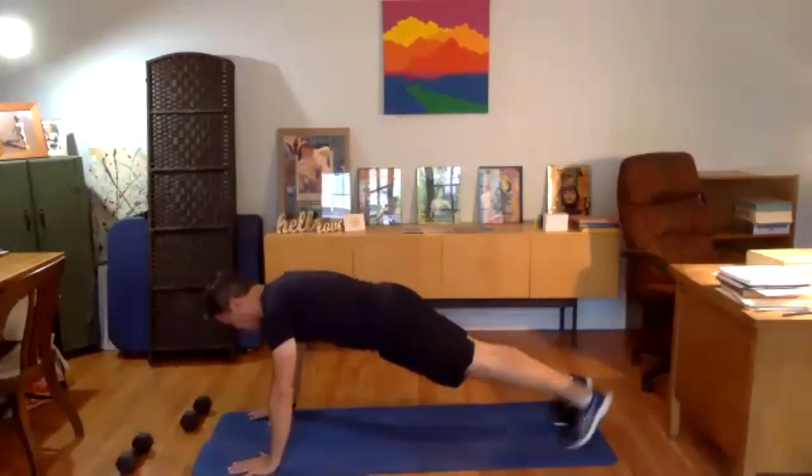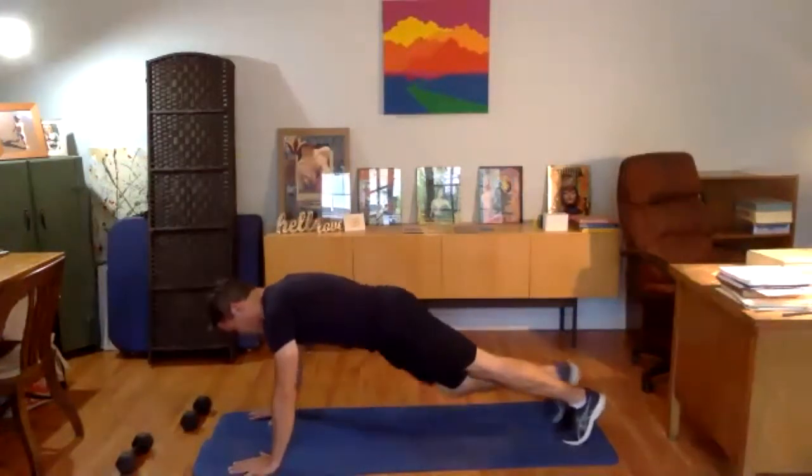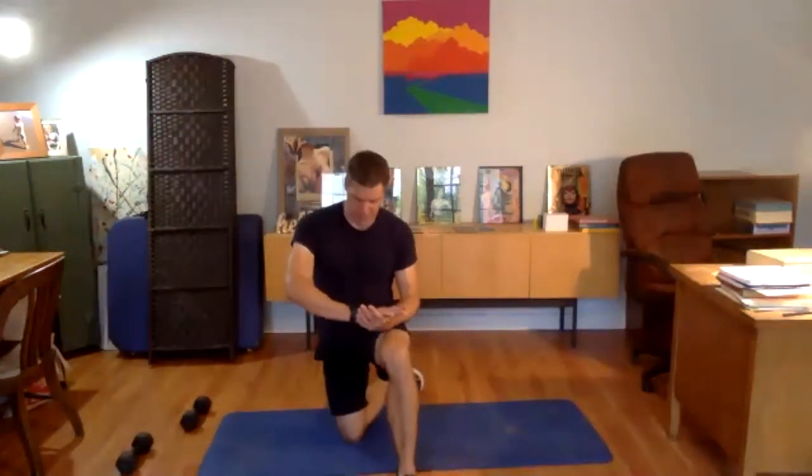So we don't wanna reinforce bad form and bad usage on our movements. We wanna keep it strong. We wanna keep the mechanics excellent. Good, keep going. Let's go 10 more seconds on this. Keep that stomach strong, lift the leg high. Don't let the hips drive up as you work through this. There's 3, 2, 1, stop.